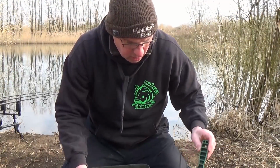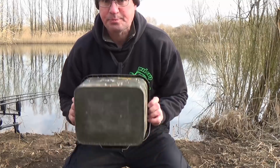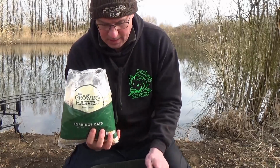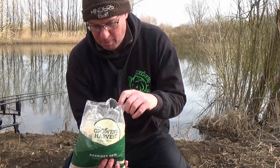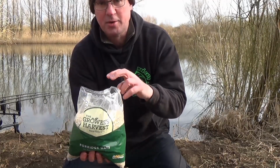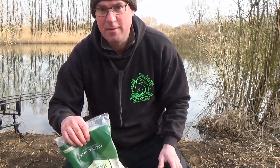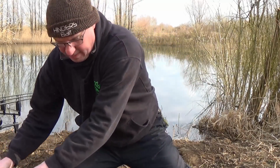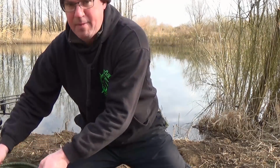Right guys, as I said, I'm going to knock up a bit of a spod mix, which will be a sloppy spod mix. So 1 bucket, cheap and basic spod mix. You could put this in any spod mix, but for doing sloppy spod mixes over zigs, basic porridge oats, that's all you need. 75p a bag. Cheapest ship to make a spod mix, guys. Right, we'll add a bit of water into that first, just to get it going. Bit more.